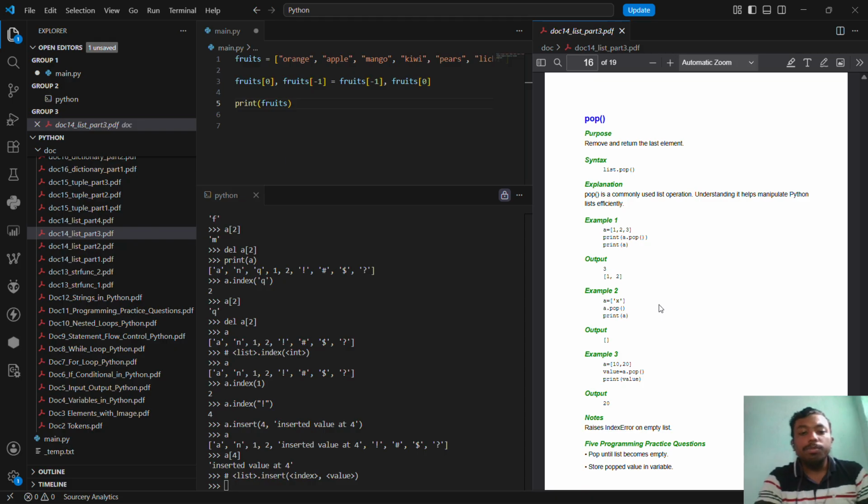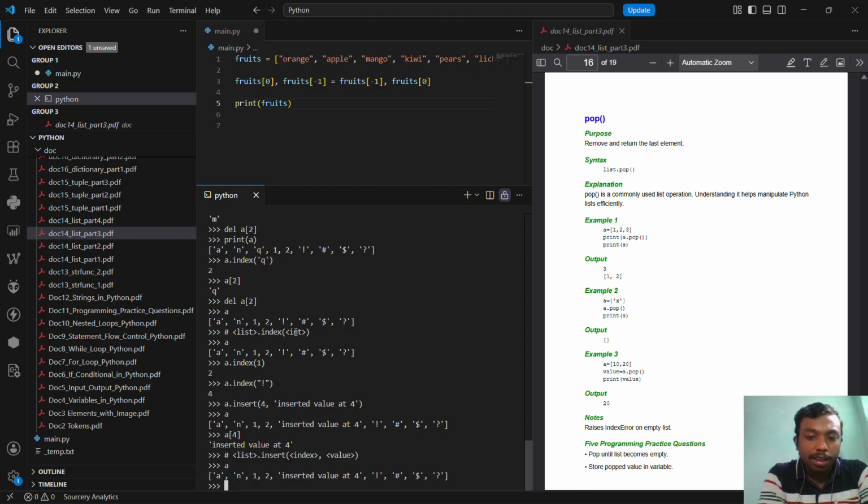Our next command is pop. Let's say if I want to delete, or we have already deleted an element. Just like if you want to delete something, let's say we have this list A, and you want to delete this question mark. You can delete it with del, and then we need to pass the index of this question mark.